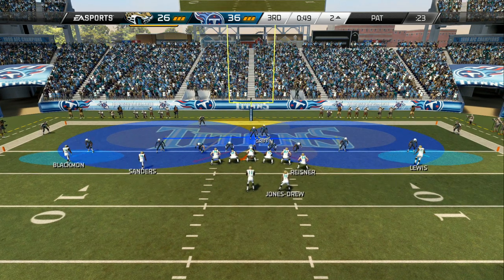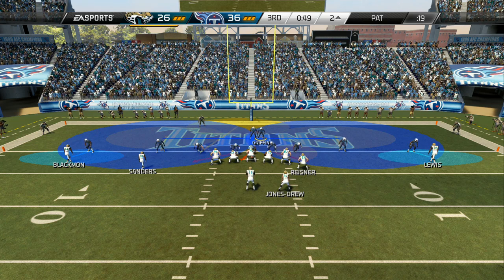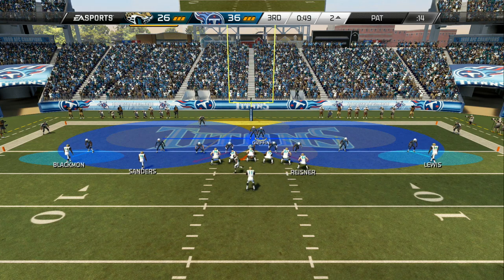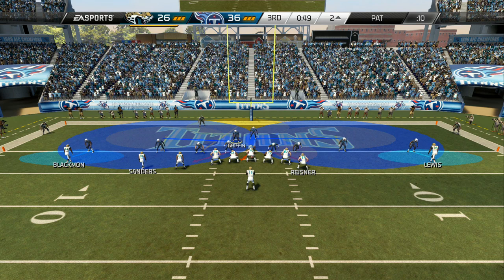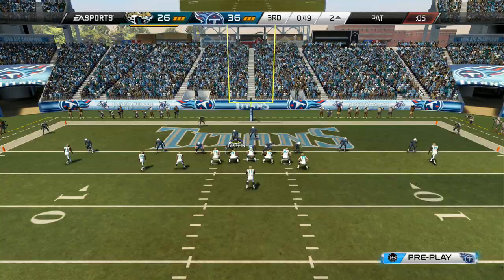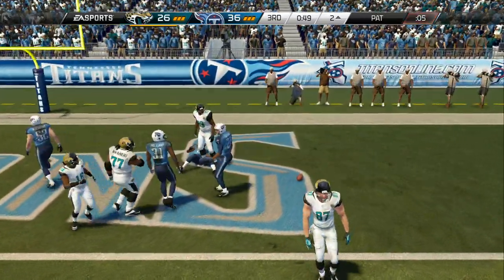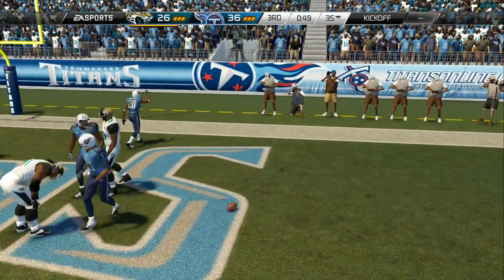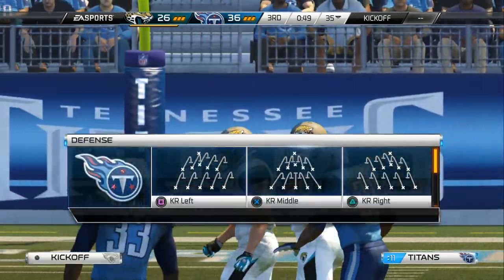Well, this works out about 40% of the time if you look back on history, and they'll go for that two-point conversion. The running back goes in motion. Blaine Gabbert in shotgun formation. So they give up the touchdown, but they do not allow the two-point play. Yeah, good job that time by the defense. So quick and so ready for that play. They reacted very fast. That's why they stopped it.